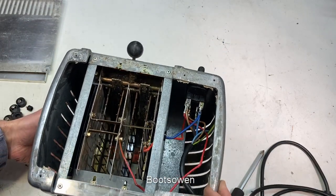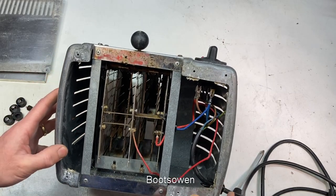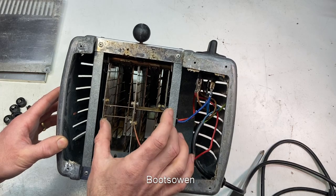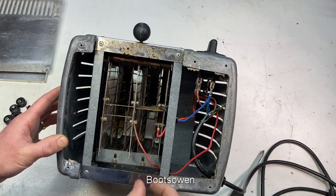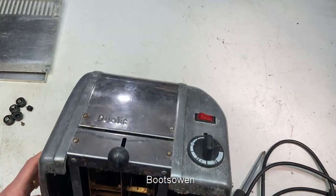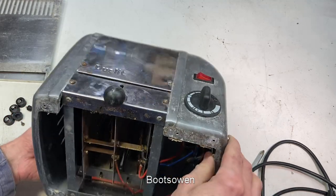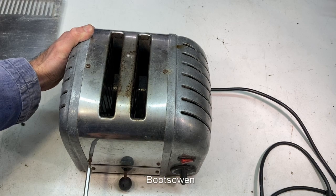Let's take a peek. It all looks fairly similar to any modern Jewelit. So if I loosen these two nuts here, that plate there should slide down. I'm conscious this might be hot. Once I've unscrewed the wires, I should be able to lift up the elements and get them out. I could do a full strip down or a partial strip down. I could take the aluminiums off the ends, or take the stainless off the top here.